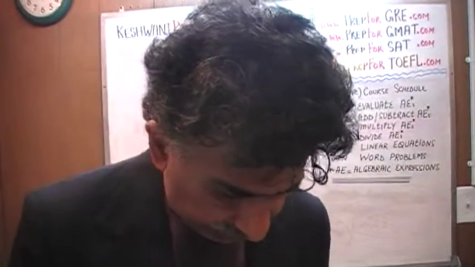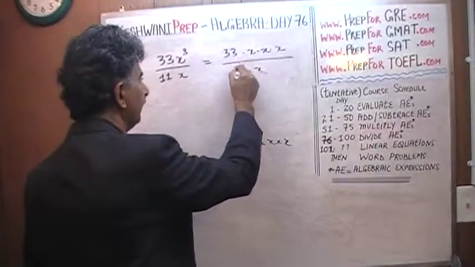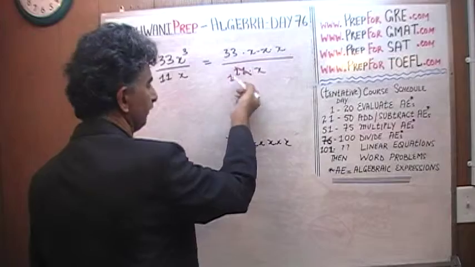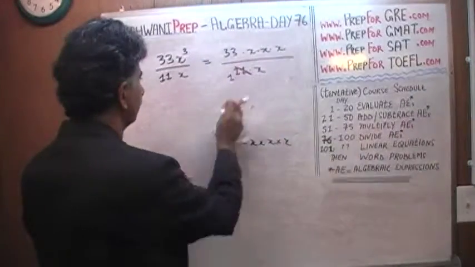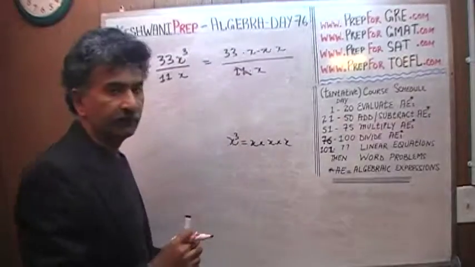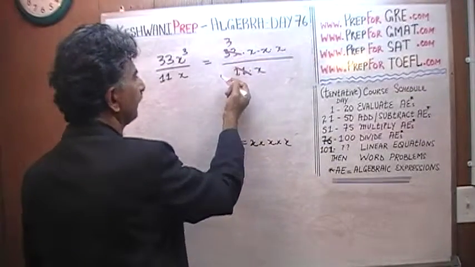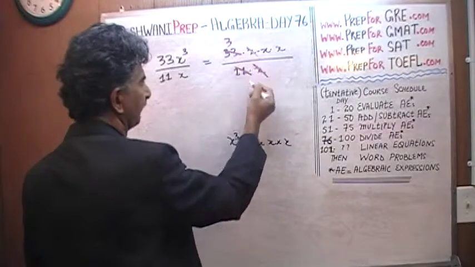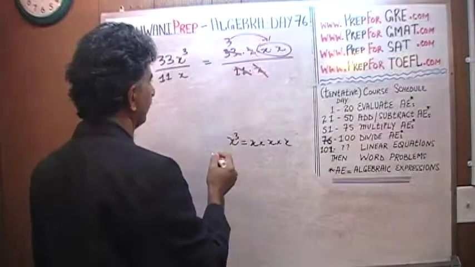We can divide the top and the bottom by 11, and if we were to divide the top and the bottom by 11, we can get rid of this 11. This 11 becomes 1, which of course, because it becomes 1, we don't actually have to write the 1, because everybody understands that if there is nothing there, there is 1. And 33 divided by 11 is 3. X divided by x, that x cancels out, and then we're left with 3 times x squared.